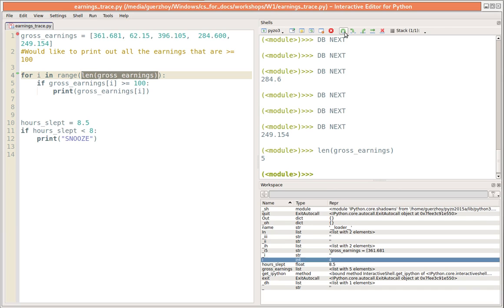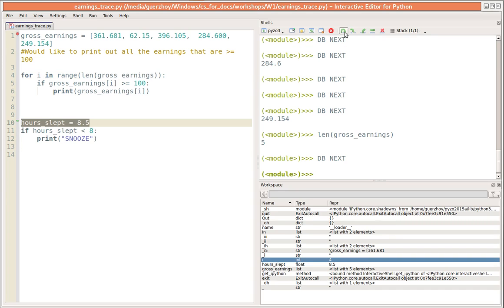That means that we will not enter the loop, we will not test gross earnings at 5 greater than 100, that would make no sense. We'll go straight to line 10. And now we just continue with the execution of the program.